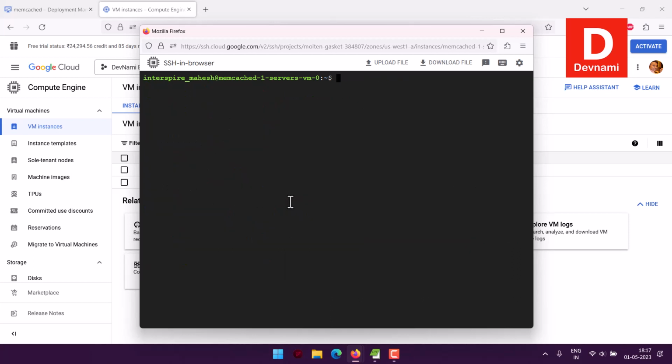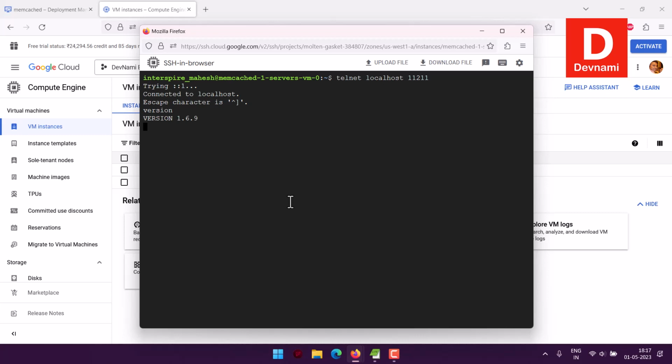Let's clear this. So telnet, and we can use localhost and 11211. Hit enter and it is trying to connect. Now here I can type in version as the first command and it will show you 1.6.9.